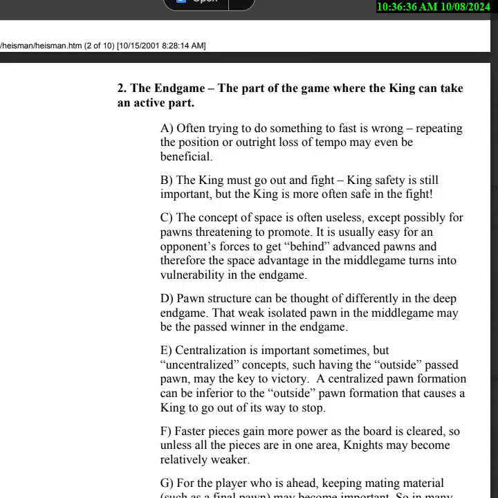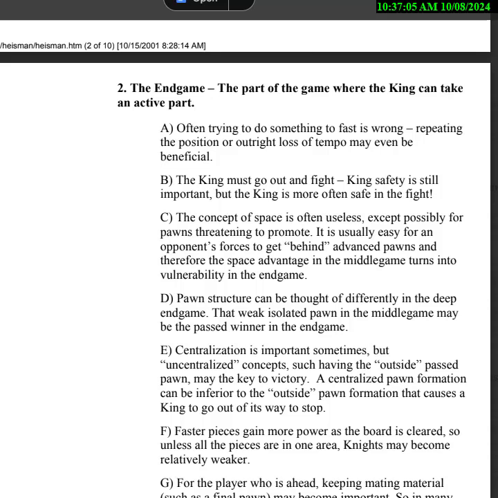Faster pieces gain more power as the board is cleared. So for instance, according to Grandmaster Larry Kaufman, knights are only worth about a pawn less than rooks in the initial position of the game, maybe a little bit more than a pawn less. But in the endgame, they're worth about 3 pawns less. In the Reinfeld values, knights are worth 3, rooks are worth 5. The difference is 2. But actually, if there's lots and lots of pawns on the board, the difference is much less. And if there's almost no pawns on the board, then the difference is much more. So those are good things to know.